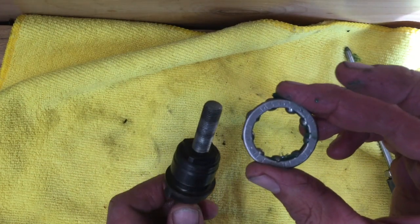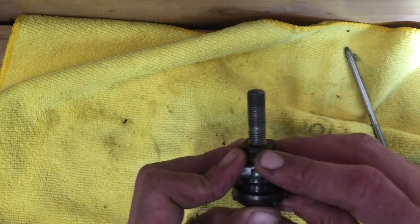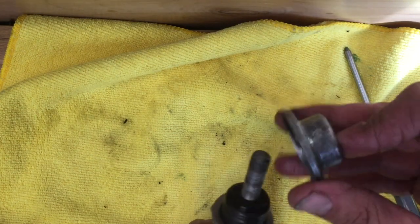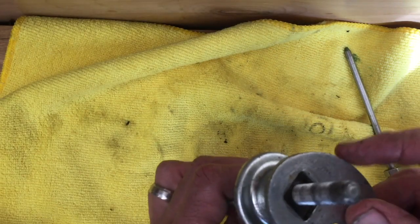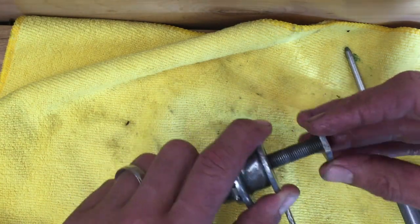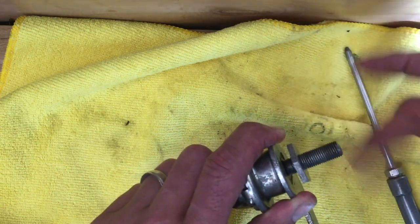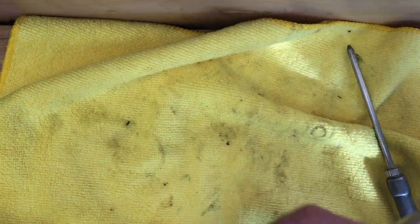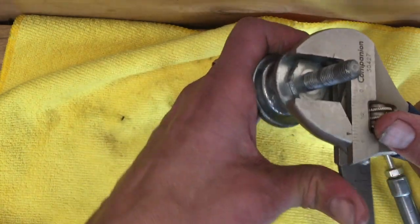Got everything cleaned up. We're going to start reassembly in reverse. We'll start with the axle, brake arm, and expander assembly. Put our bearing on — notice the flat side faces out. This is the original Bendix bearing with text on it; you always want the text on everything facing outwards. I didn't lock this down super tight — you can do that at the very end when giving it the final adjustment to make sure your axle is sticking out evenly on both ends.